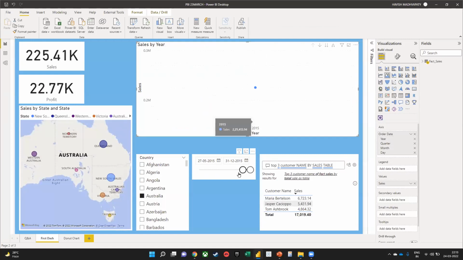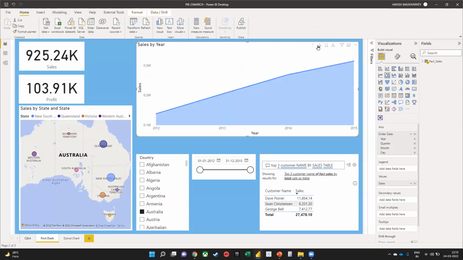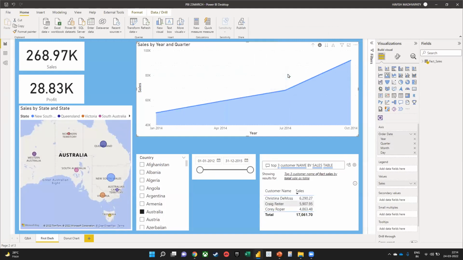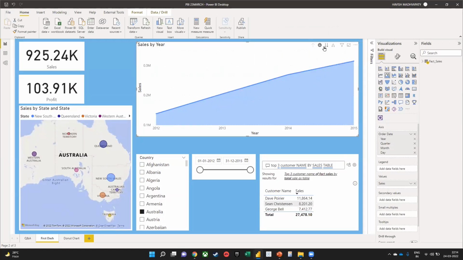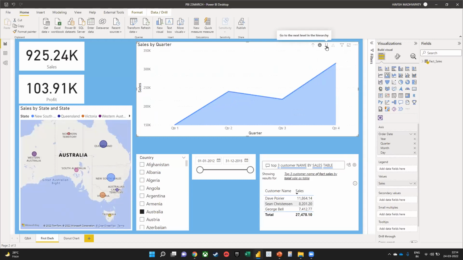And if you would like to go within only 1 year, then I can click on the drill down. And now when I click on 2014, it takes me within 2014 and shows me all the 4 quarters within 2014. And if I click on the double arrow, that means that it is aggregating. It is telling me that the sum of Q4 for all the 4 years, right? 12, 13, 14, 15 is 3,16,000, right? Perfect. So that's what we had done yesterday, and we will continue from there.